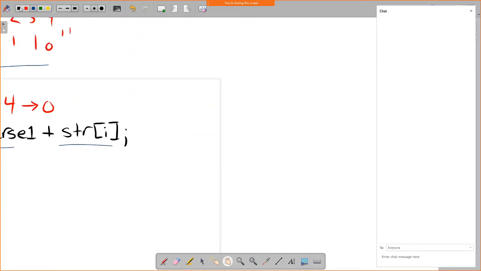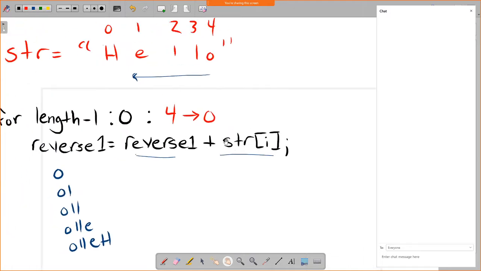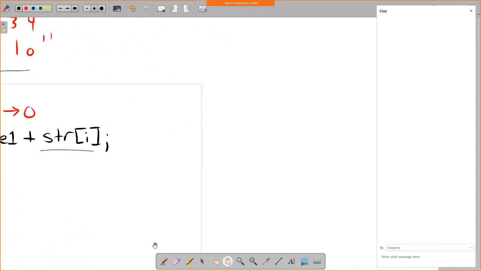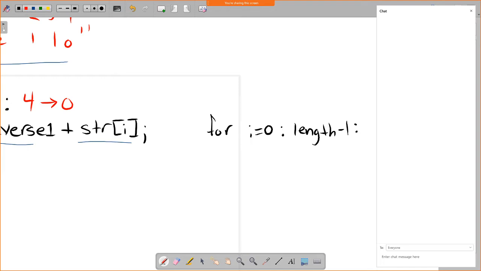Now, the other way that we could do this is, the first way was we start at the end of the string and then work our way backwards, which I think might be the most common sense way to do it, but there's another way we could do this, which is we could do for, and then we could start at the beginning, right? So we could say for i equals 0 to length -1. The way you normally write an array traversal is to start at 0 and then go to the end. Actually, at this point it would be to length, but yeah, we'll do that.